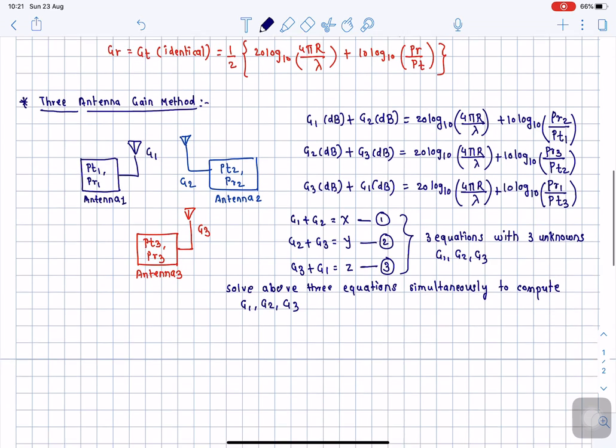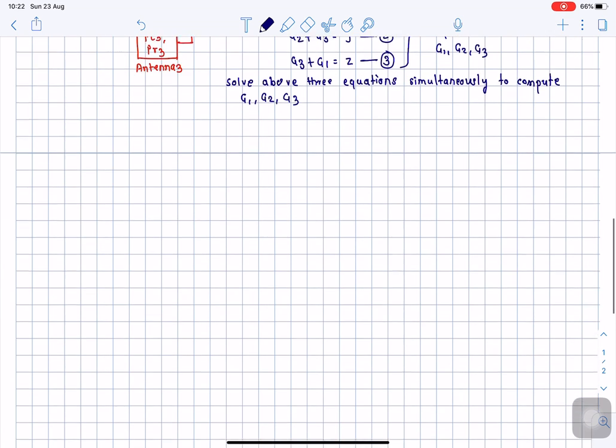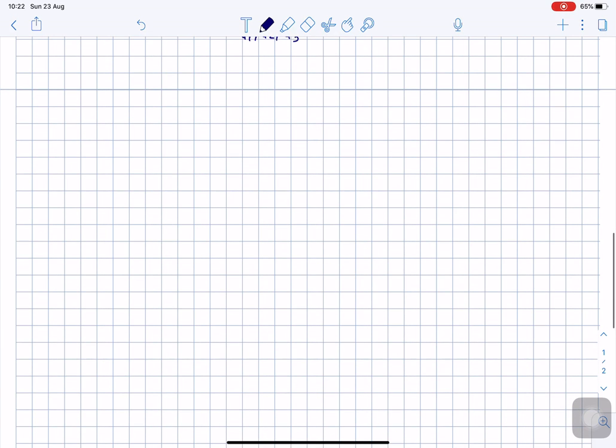Okay, so this three antenna method is very popular and it is popularly used in microwave applications wherein we want to measure the gain of the antennas. And this particular method provides us the gain of all the different antennas which are used in the operation. So this is all about the antenna gain measurement in the microwave system. Let us go ahead and see the procedure of how to quantify the amount of noise in the microwave circuit, right? So the next is microwave noise measurement.